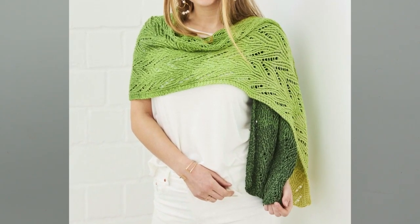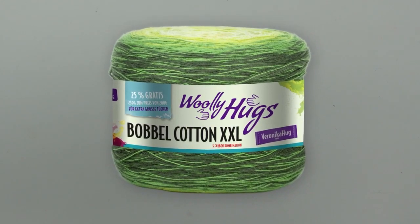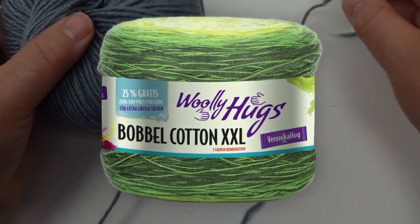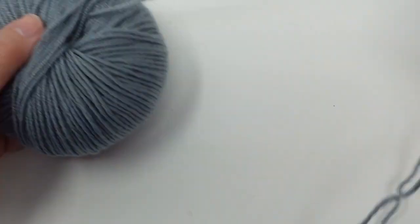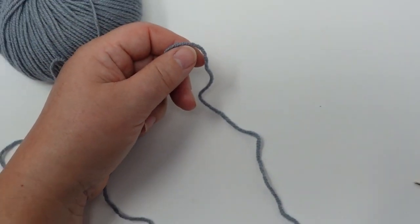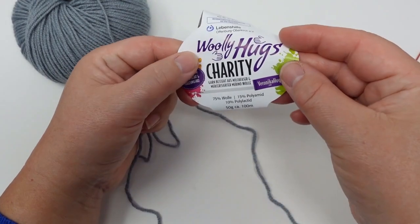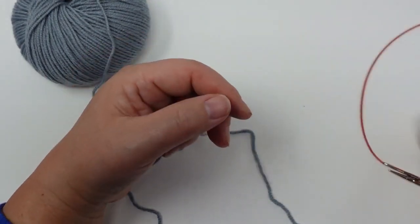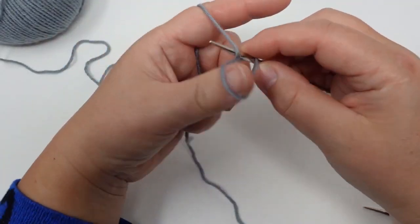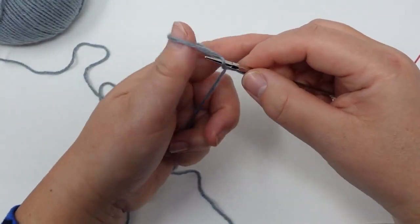In order to achieve this specific pattern, you're going to need a number of stitches dividable by 24. So 24, 48, or whichever number you want, plus 3 more stitches for the height. I personally did 109, and I did 37 stitches. If you know my videos from before, then you know I use thicker wool for tutorials so that it's more visible, and today that's Woolly Hux charity. So I'll do 37 stitches now.